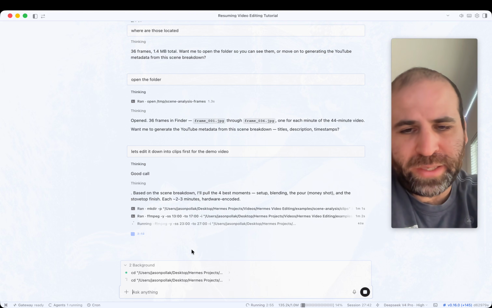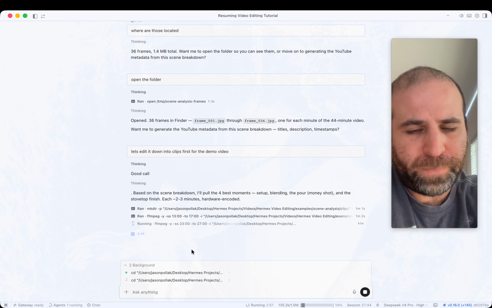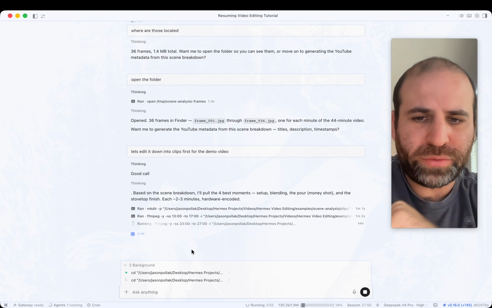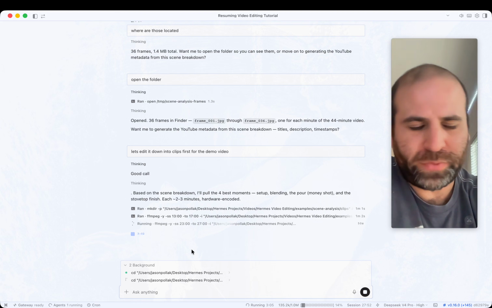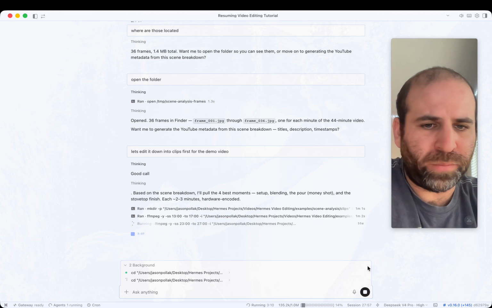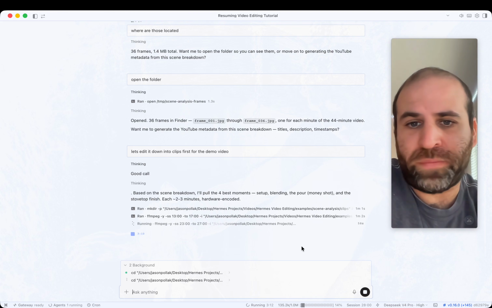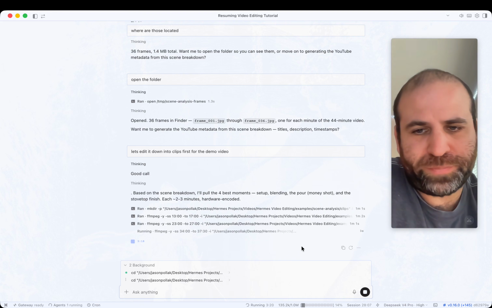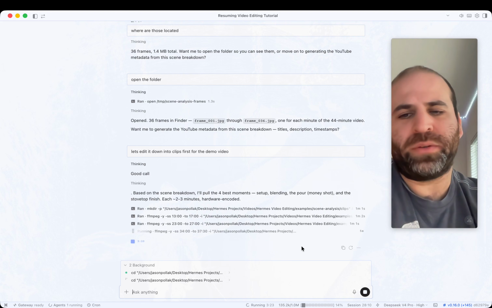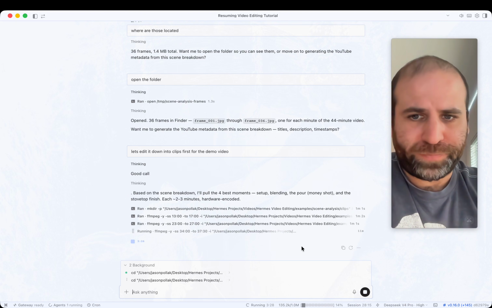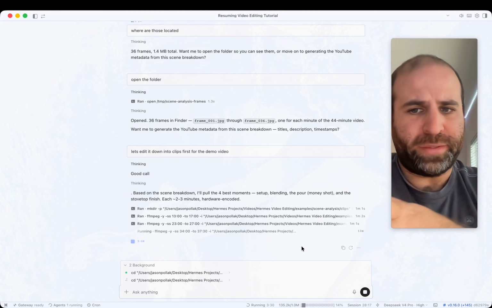And while it's editing this part now, it doesn't need to use tokens. It used tokens just to look at those screenshots that I showed you, but now it's not. And so for your chat, I'm on DeepSeek V4 Pro, but you can be on a free model just to orchestrate it, and you don't have to worry about it. You just have to kick it to a model that can visually analyze scenes if you want to do the scene by scene analysis and not just cutting dead time.